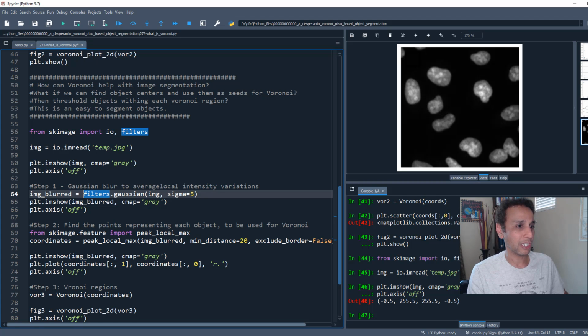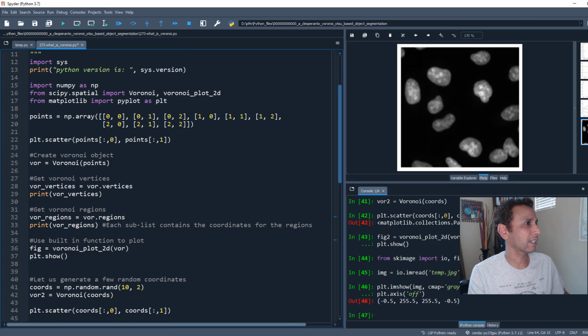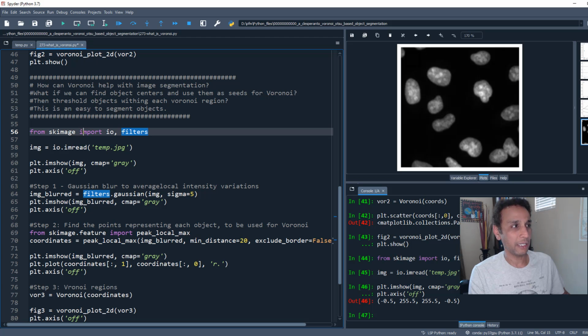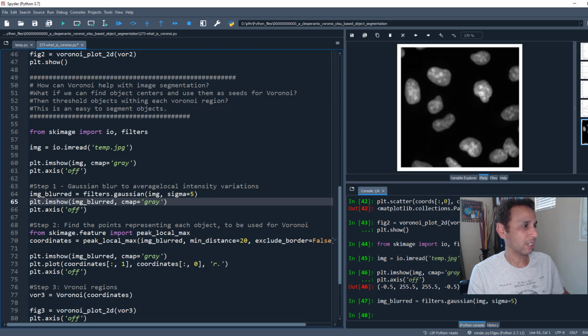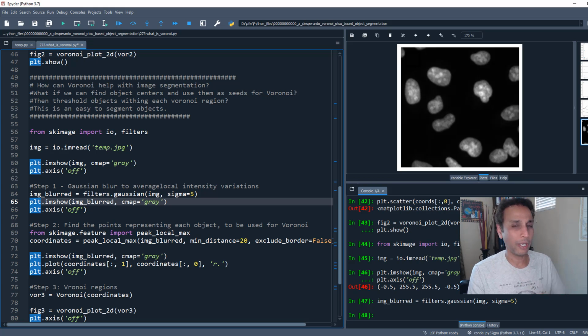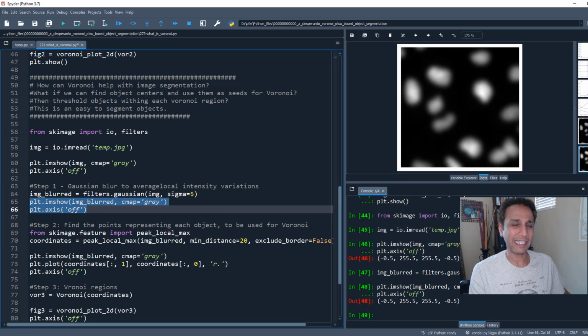I believe I'm using the scikit-image library, scikit-image.filters. And within the filters, I'm using the Gaussian filter. And how am I using it? With a sigma of 5. So I'm blurring it a little bit, not too heavy, not too light. And let's have a quick look at this blurred image. There you go. That's enough for me to find out approximately where these objects are located.